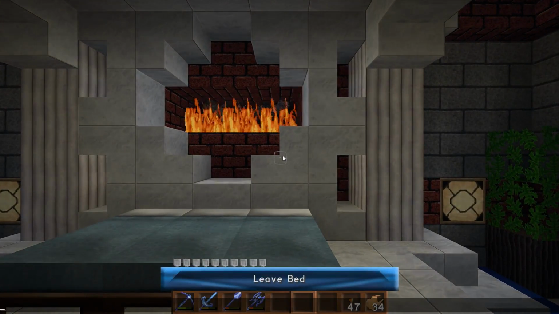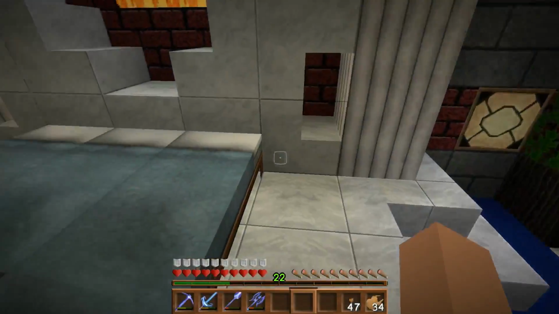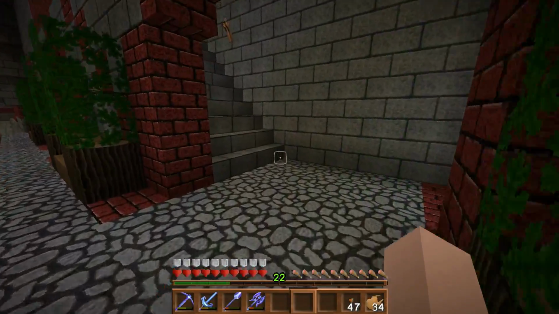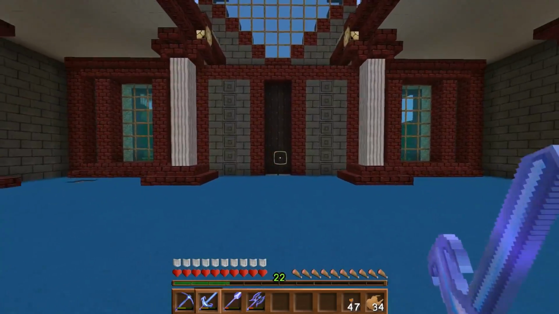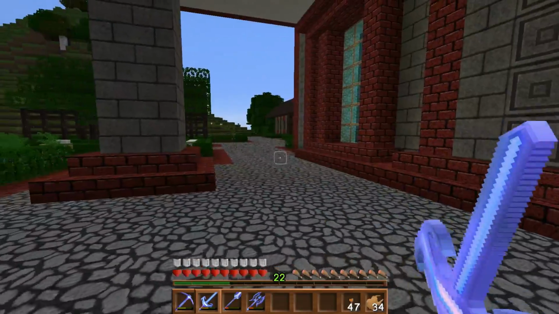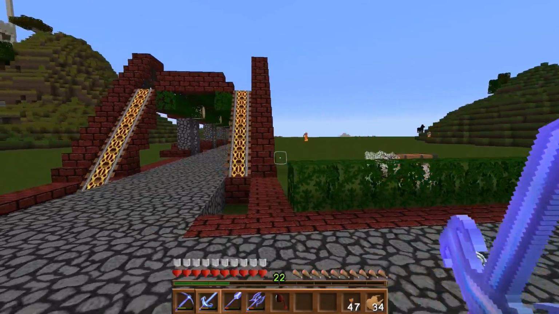So I'll quickly sleep in the bed, make it daytime so we don't have any whoopsie daisies, booms, bangs, or crazy stuff happen out there. Alright, now that should be all good. Get out the sword just in case there's any surprises. Alright, no booms, fantastic. Just worried that the creeper's going to come out of nowhere and take stuff out.